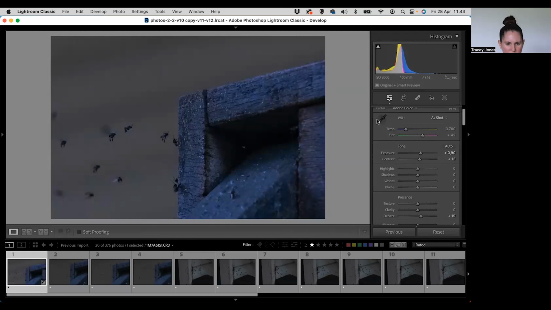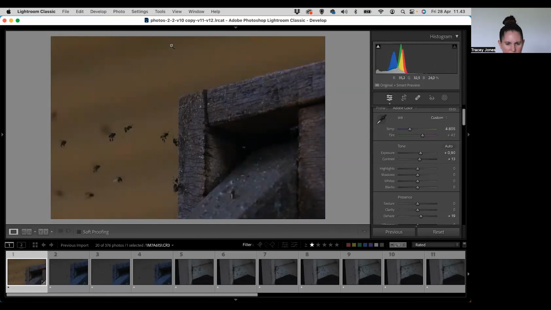I'm also going to have a play with the white balance. So just taking this eyedropper tool here and clicking on the background, which was sort of an off-white. Actually that didn't do very much. So I'm going to change this temperature slider and bring it a little bit more to the right so that we can start to get the correct colors back in there, so that the wood is looking a little bit more like wood and not got a very blue tone to it.